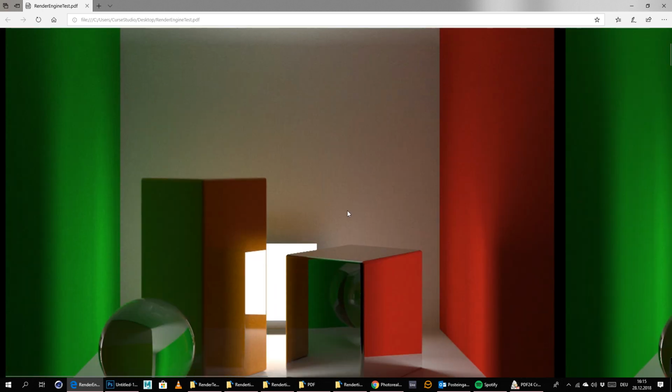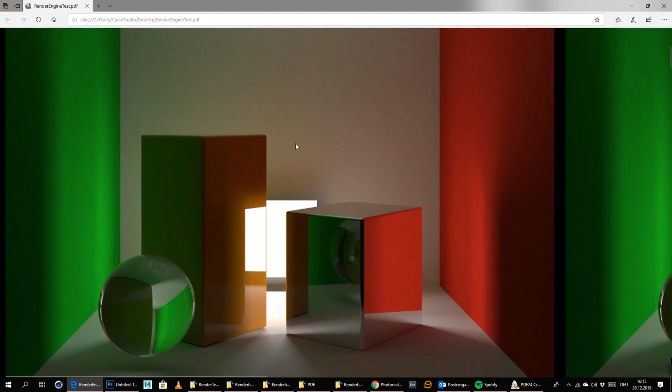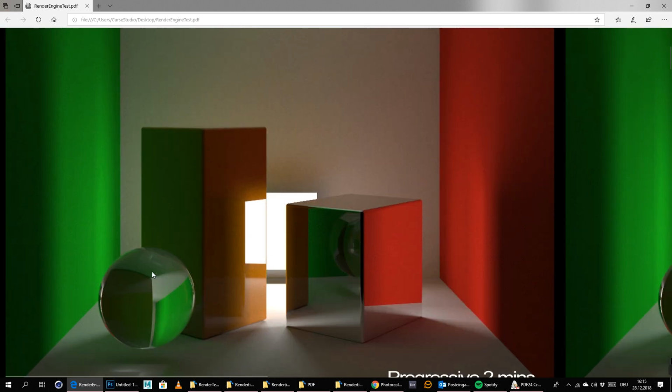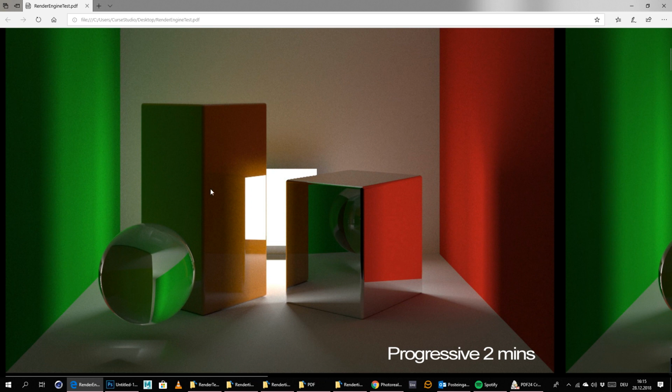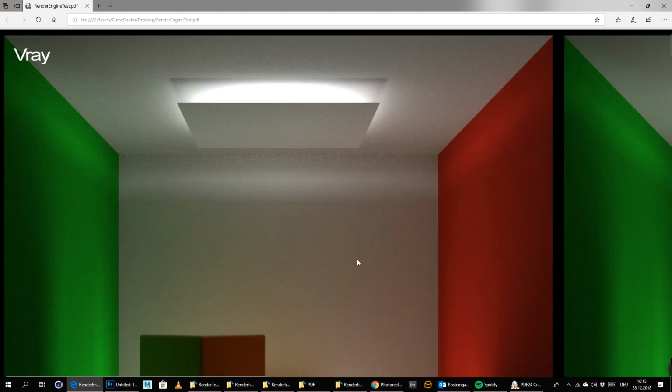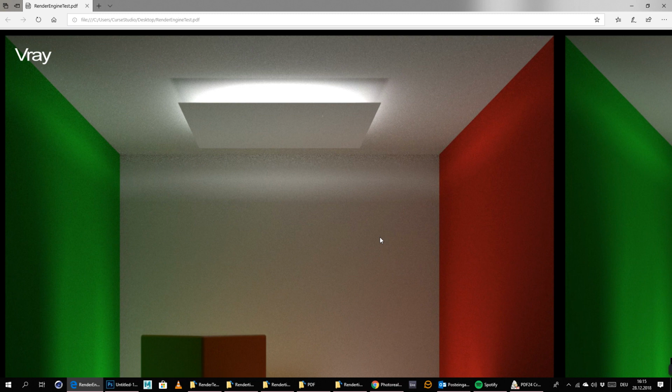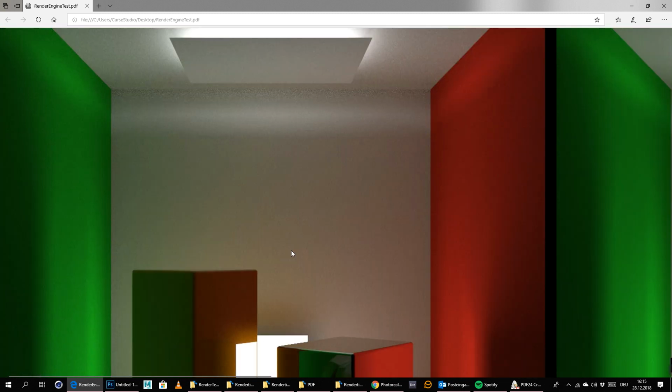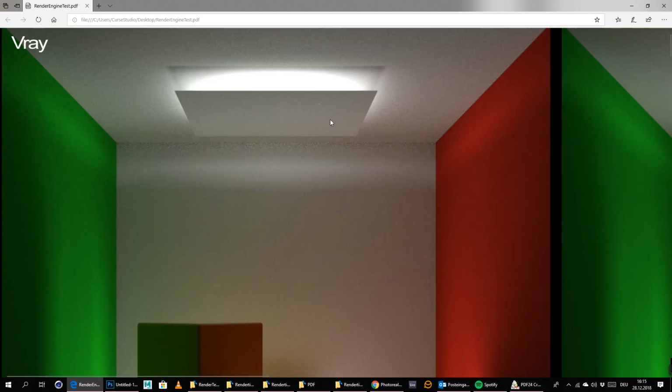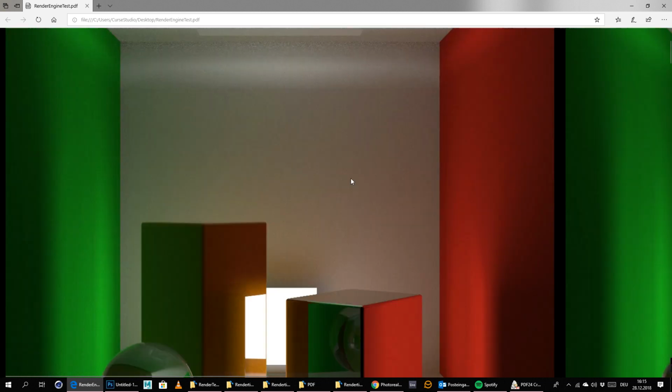As you can see, we have a scene which is called a Cornell box that was set up with a plastic material, a metal material, and here we have a glass sphere that should also create some caustics. All the engines that I tested have caustics activated, no matter what engine. And there is also a light that is coming from the top and it's blocked by a plane. And there is also a backlight.